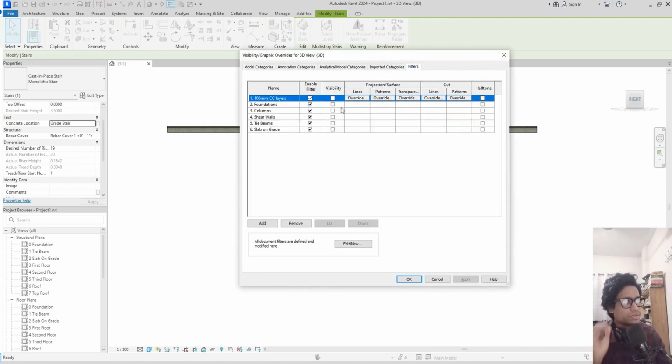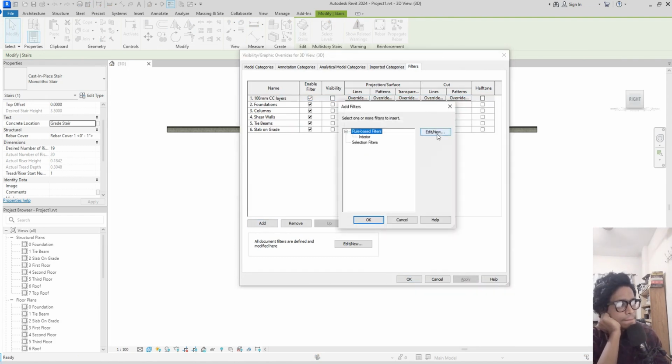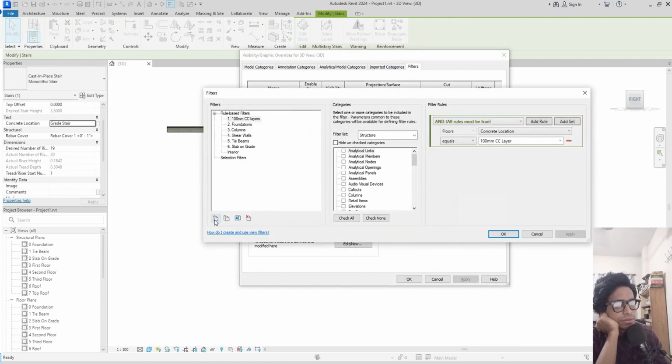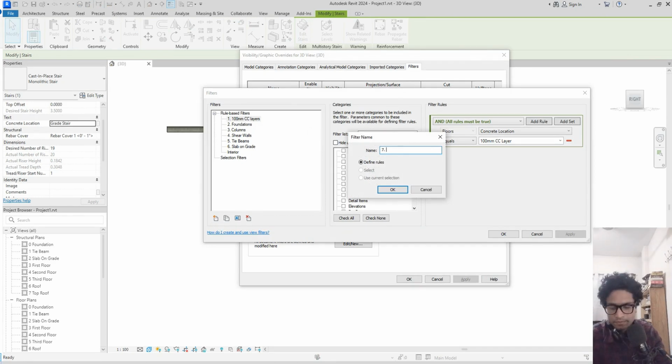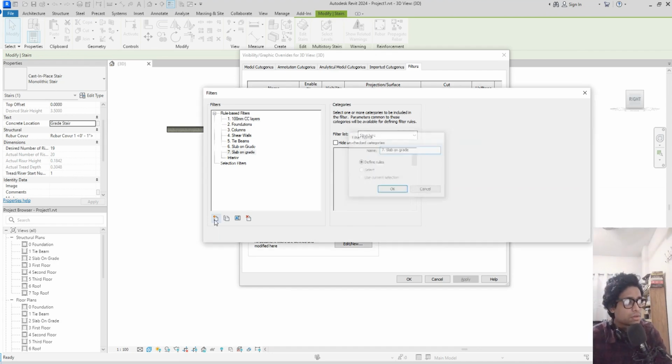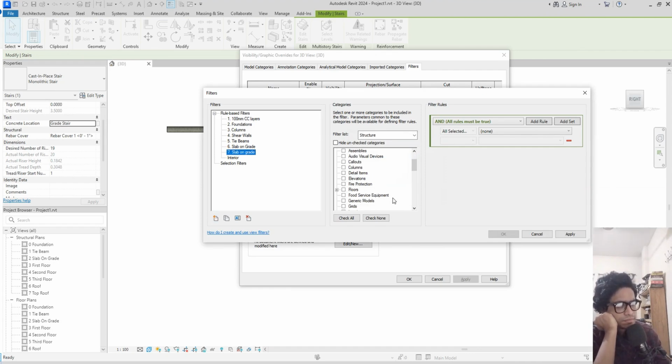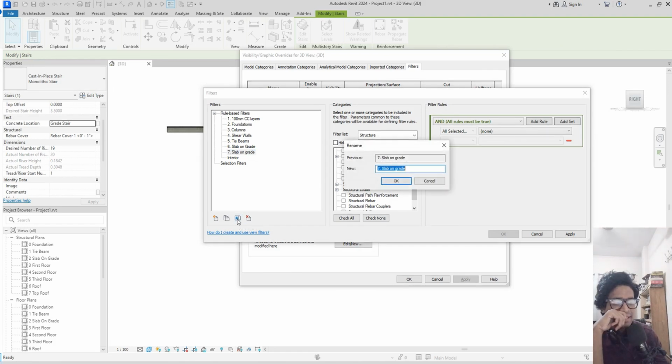So go to the visibility graphic and add it. 7. The name doesn't seem okay. It will be stair on grade. Stair on grade.